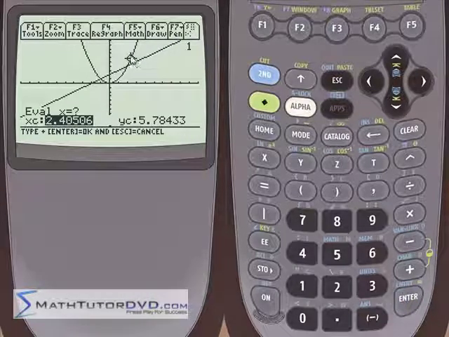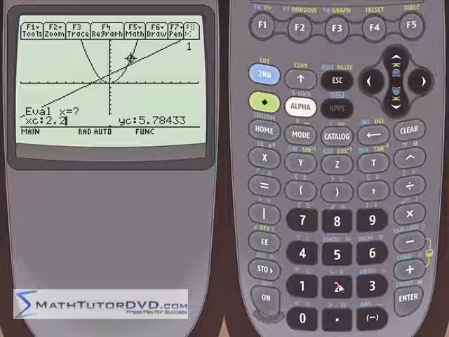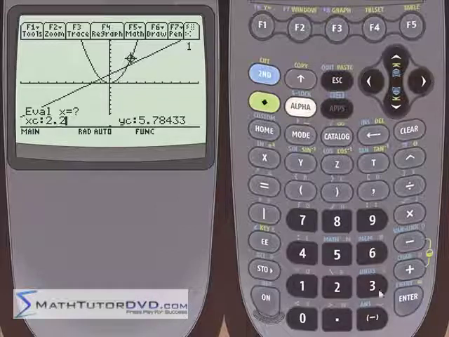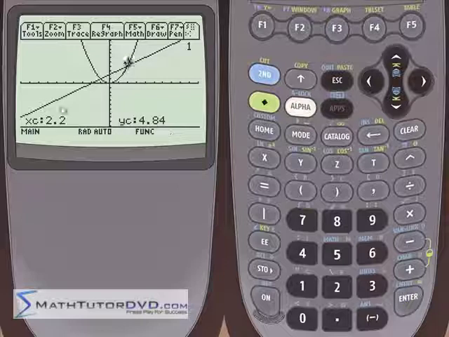And we see a little trace crosshair here. But it's asking us, evaluate it at x is equal to question mark. That means put whatever value of x you want here. So if I put in 2.2, which is an exact value, and hit enter, then what's going to happen is the calculator is going to put x is equal to 2.2.